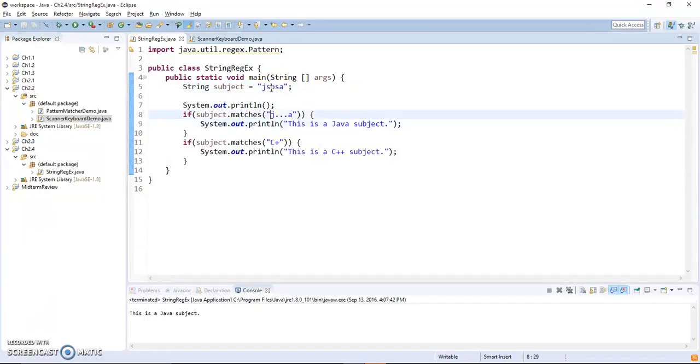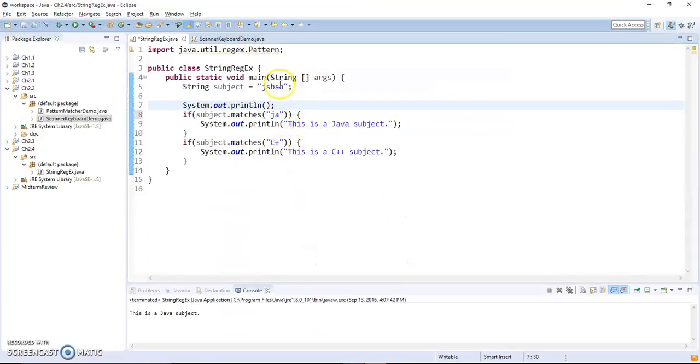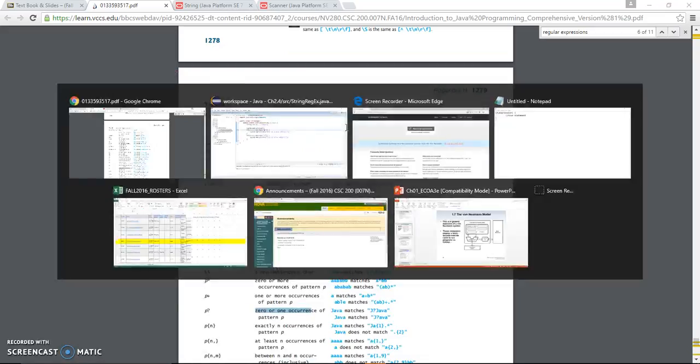So let's say we talk about OR, right? Well, if we want to look at 1 or more J, we have that.